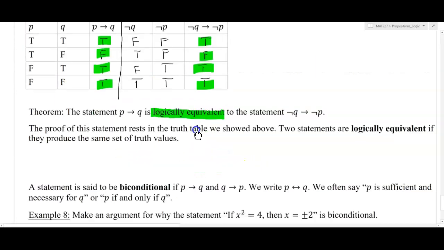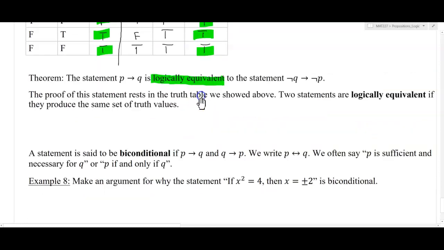the same truth values. Now you can also have statements that are called biconditional, which means that both the original statement and its converse are true. So if the statement holds in both ways, if you switch the premise and the conclusion, which is not always the case. We saw an example where if I am in Paris, then I am in France, and its converse, if I am in France, then I am in Paris, that converse is not a true statement. But if they are both true, if you can switch the premise and the conclusion and the if-then statement is still valid, we say that those statements are biconditional.